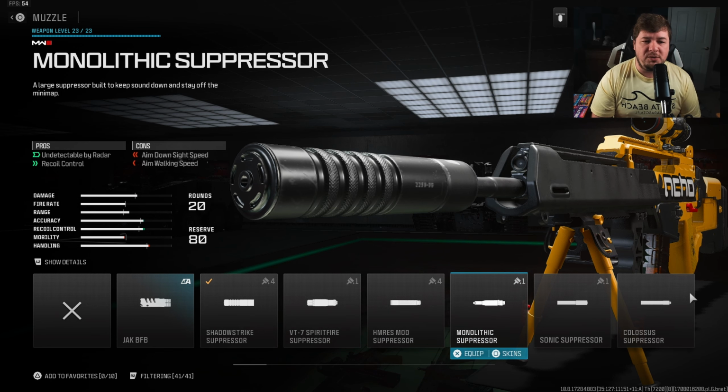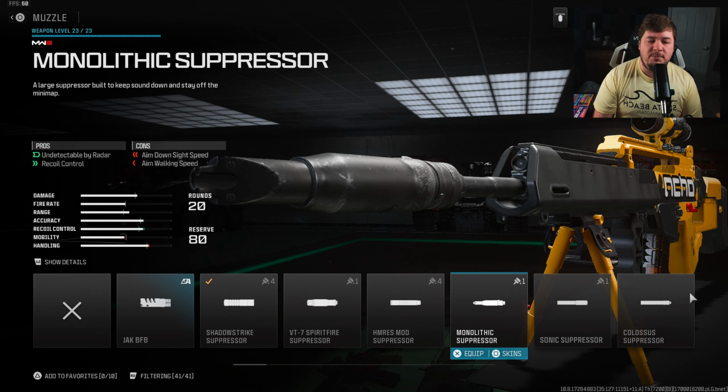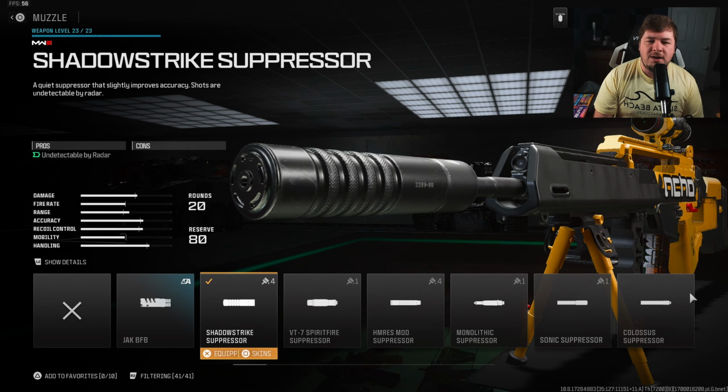If you guys want a little bit of recoil control, you can go with the Monolithic Suppressor here, but keep in mind, you are going to slow down your weapon just a little bit in the aim down sight speed category. The Shadow Strike seems to do the best job for me, but like I said, if you want some recoil control, chuck on the Monolithic there.